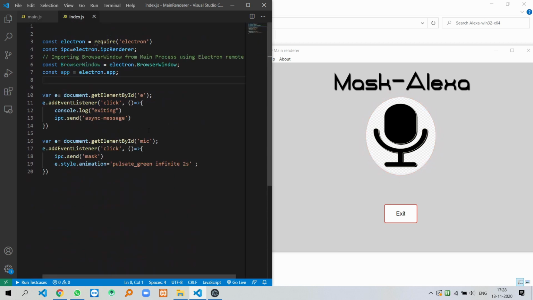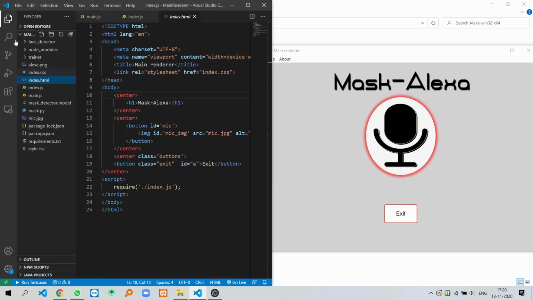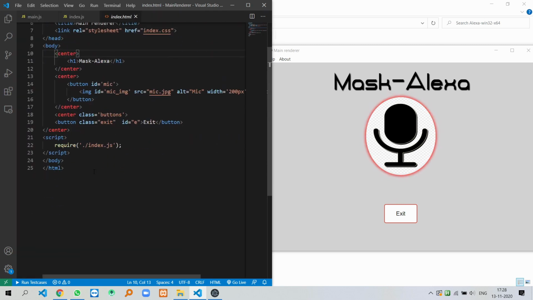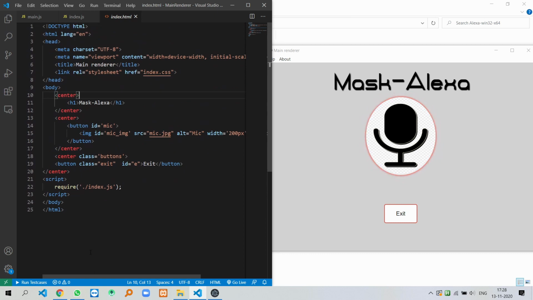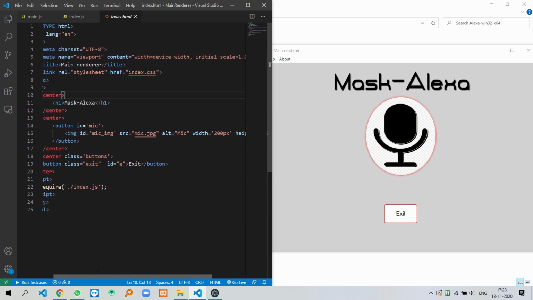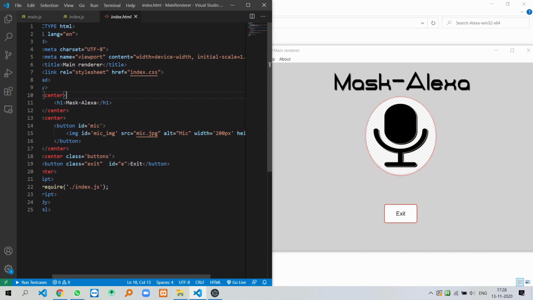Inside index.js, whenever we click the mic button, we can see from index.html that here we have this button and the button ID is mic.